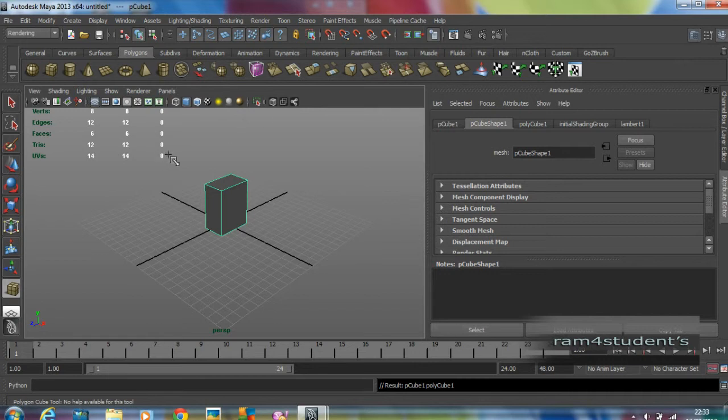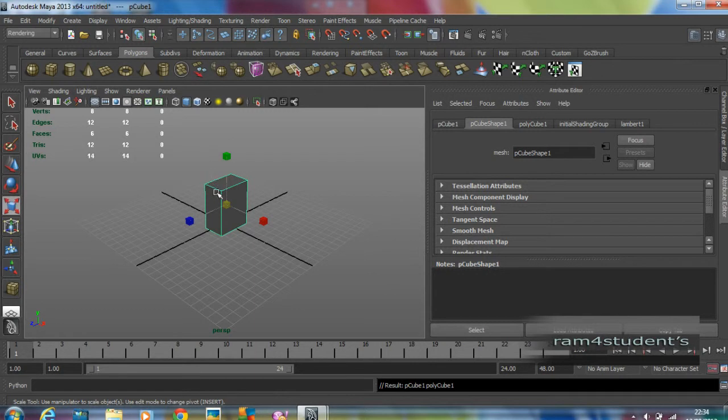So the next thing is how to move this object, how to scale this object, and how to rotate. If you check here, this is a toolbox. You have the move tool, rotation, scale. You should understand the basics as well as the icons or symbols of the move tool, scale and rotation. The move tool is all arrows. Rotation is arcs. Scale is a box.